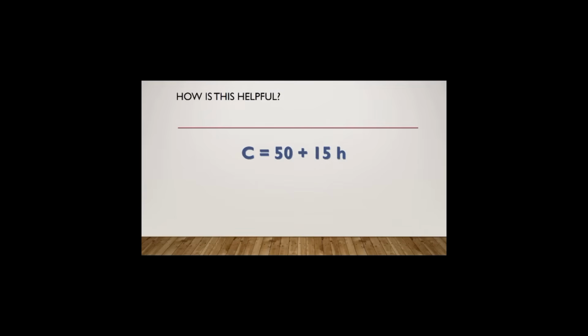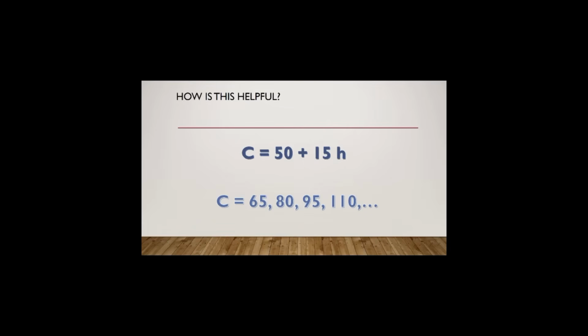So what is the advantage of using a linear equation for such problems? The problem now comes down to a simple linear equation, C equals 50 plus 15h. And if you want to find the cost for different hours, you can just substitute the value of h in this equation and find the cost. For example, if h is 1, you get 65. If h is 2, which is the number of hours is 2, you get 80. If it is 4, you get 110. We have already done this in the table at the beginning of this video. If you have forgotten, you can pause this and go back and check the numbers again.